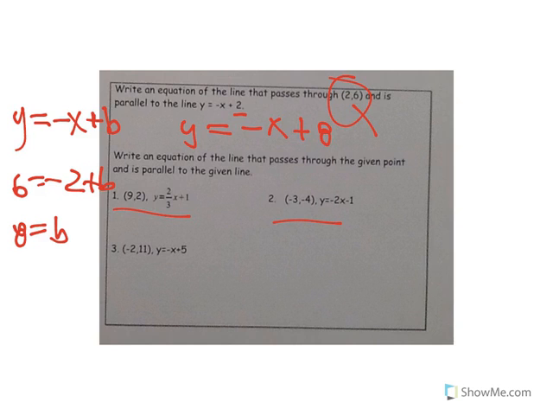So again, a line that passes through a point, it's parallel, so the slope is going to be -2. So it's going to be y equals -2x plus b. We're just trying to figure out what that value is, because we know it's parallel. Now we're substituting in these points. So -4 is equal to -2 times -3, so that's going to be 6 plus b. Subtract 6 from both sides, you get -10 is equal to b. Now I can write a line equation. It's going to be y is equal to -2x minus 10.